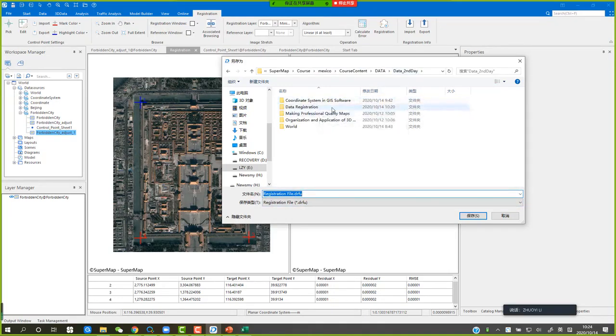I want to choose the data registration, and you can input the file name, registration file of Forbidden City.